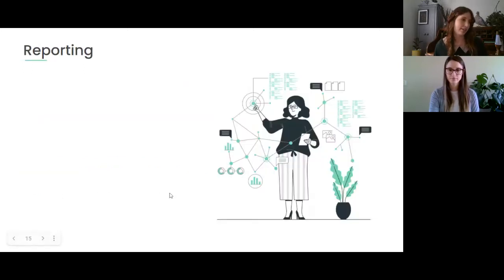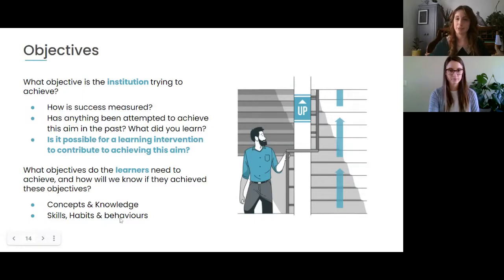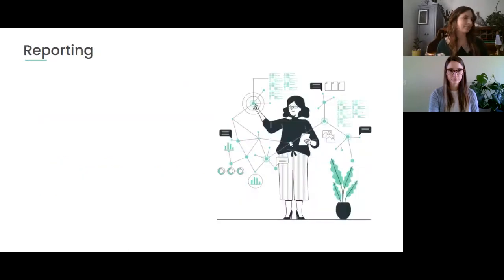And this would be a good example for our insurance example. They would need to be able to process insurance claims on the new claims processing software with fewer than 3 errors per month. That would be a good objective to achieve with your learning intervention. And from that, you can then create your learning outcomes.